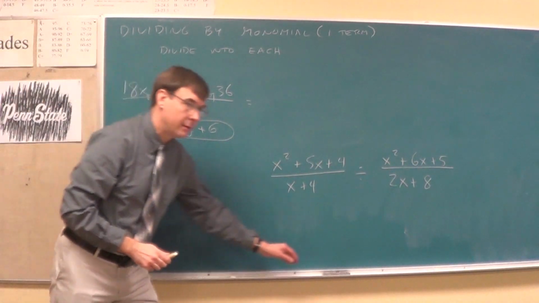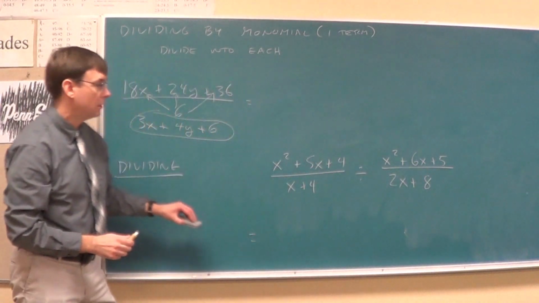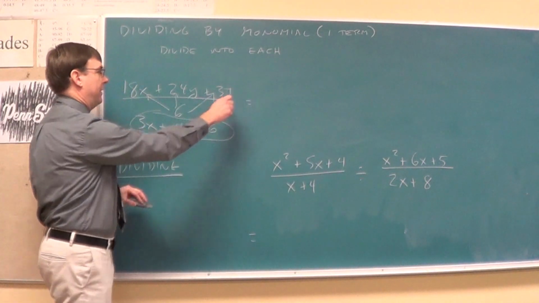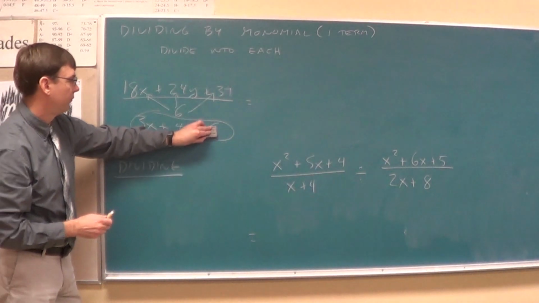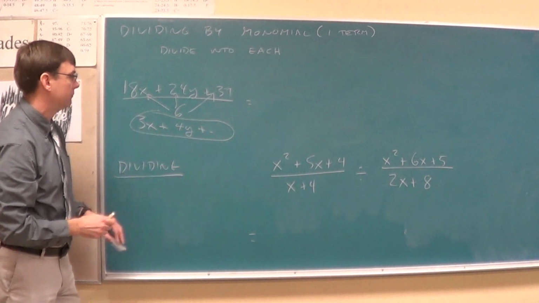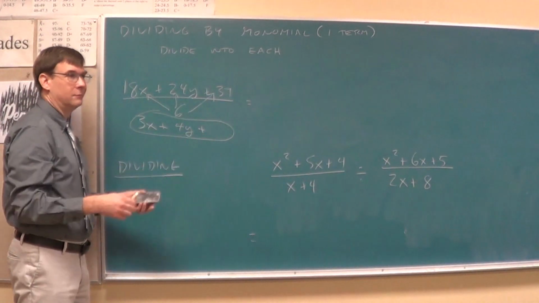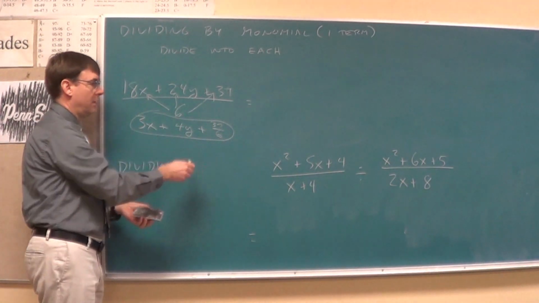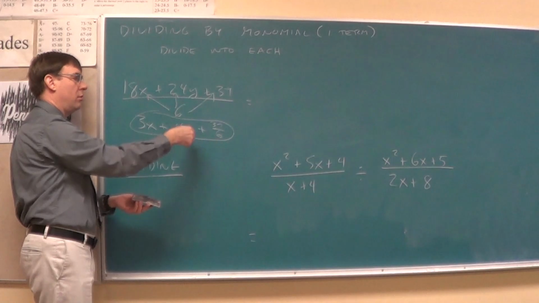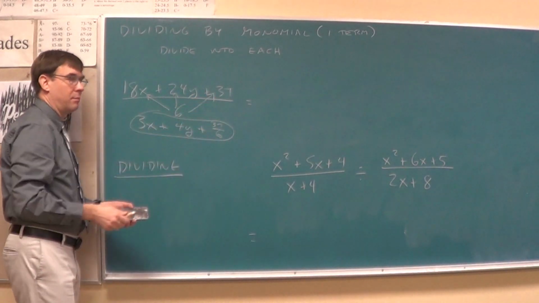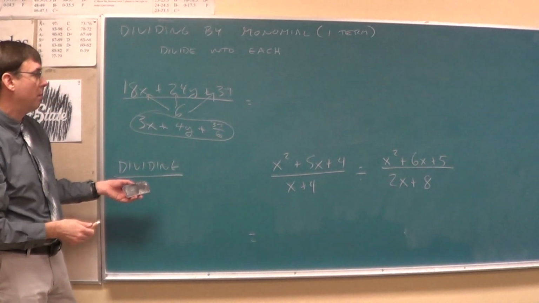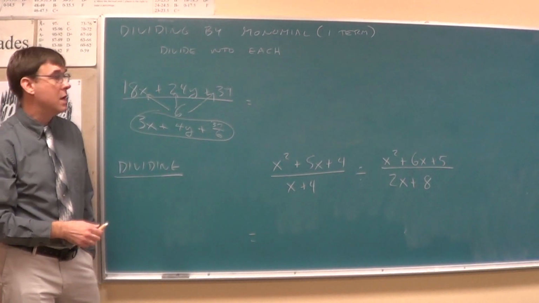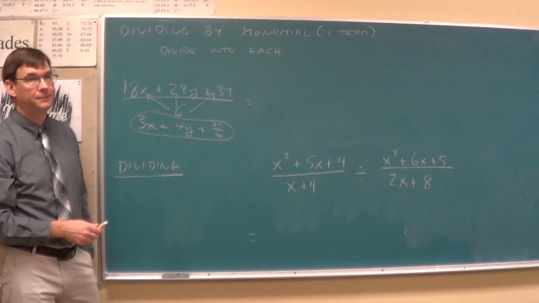Question about that? What if this were like a 37? What do you think? Put 37 over 6. Just put 37 over 6. If a couple of them cooperate and one of them won't, just do the ones you can and just leave the other one still in fraction form. That's fine. Question about topic 3? 3 down, 1 to go.